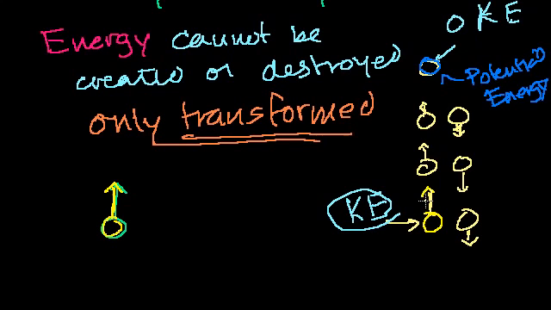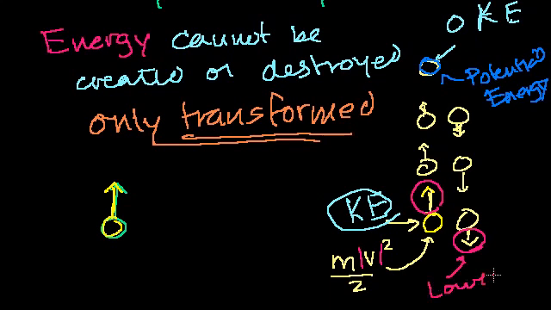So if you think about what happened, I have a lot of kinetic energy here. I'll give you the formula. The kinetic energy is the mass of the ball times the velocity of the ball squared over 2. That's the kinetic energy over here. And then I throw it. It all turns into potential energy. And then it comes back down, turns into kinetic energy. But because of air resistance, I have a smaller velocity here than I did there. Kinetic energy is only dependent on the magnitude of the velocity. I could put a little absolute sign there to show that we're dealing with the magnitude of the velocity. So I clearly have a lower kinetic energy here than I did here.